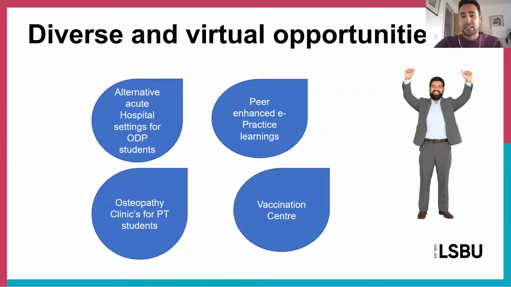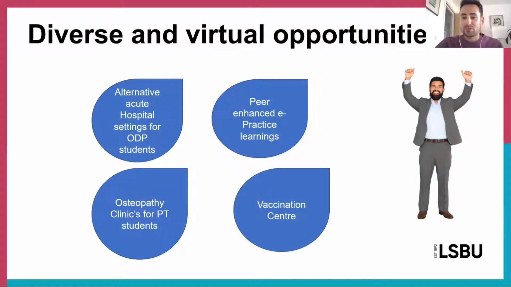We also want to take advantage of the diverse and virtual opportunities that have come about from the COVID-19 pandemic. Alongside the pillars of practice, we've been looking at a number of different strategies across our different AHP programs. For example, our ODPs have shown amazing versatility during the pandemic, and they've been able to work not only in operating theatres, but also within A&Es and ICUs and HDU settings. So we've been exploring how these other settings can accommodate ODP students. We currently are working with HEE and a number of different providers to support physiotherapy students within osteopathy clinics, and they're currently on placement there now.